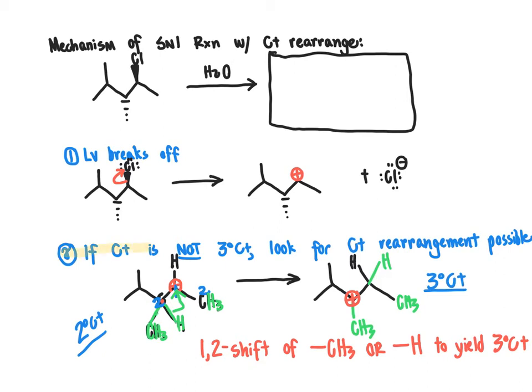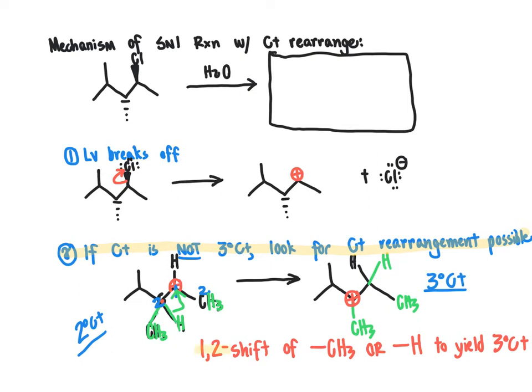And this step, step 2, is a step that you won't see in every single Sn1 reaction, but you will see it any time that you can take a secondary carbocation and do a rearrangement, a 1,2 shift in other words, to make a more stable tertiary carbocation. And it will always be that the rearrangement has to involve just moving from the adjacent carbon atom over to the carbon that is the carbocation. You can't have atoms jumping all the way across the molecule.